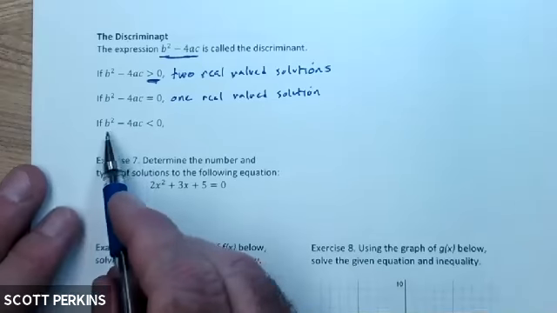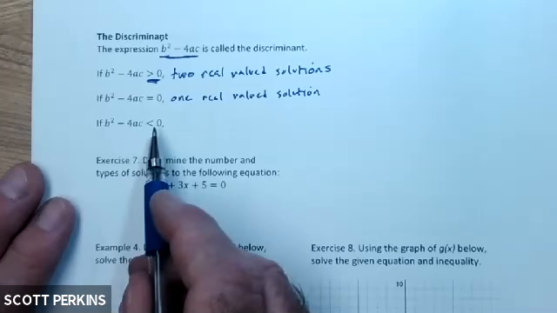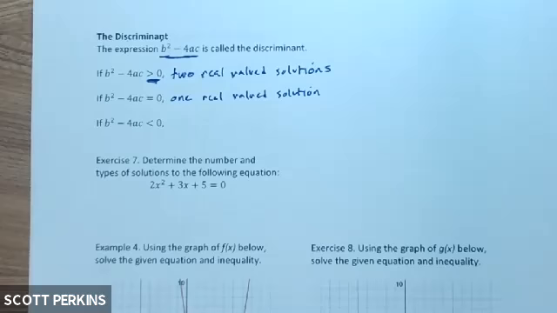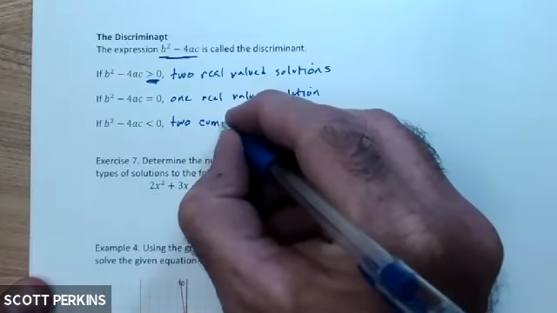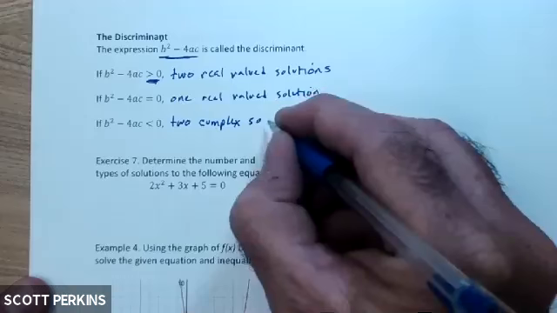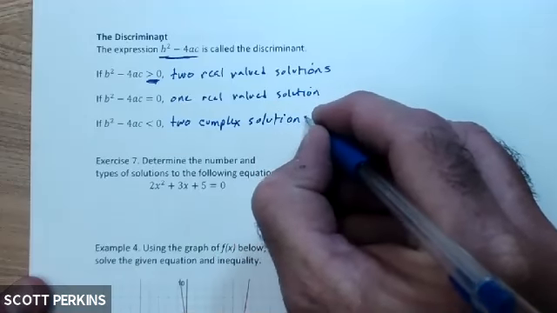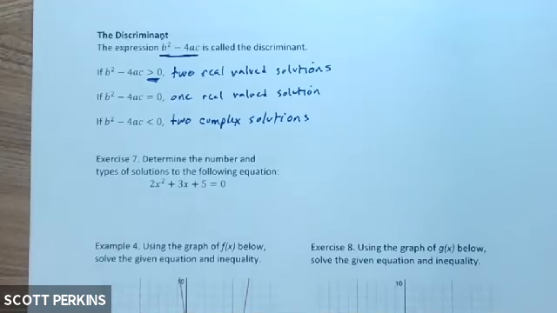And then if b squared minus 4ac is less than 0, meaning it's negative, well, we saw that with this problem right here. This one had a negative discriminant, right? Negative 31 would have been the value of the discriminant. That tells me that I have two complex solutions. And graphically, what that tells me is the parabola does not go through the x-axis. It's aimed away from the x-axis. So just the discriminant is not super hard to work with.